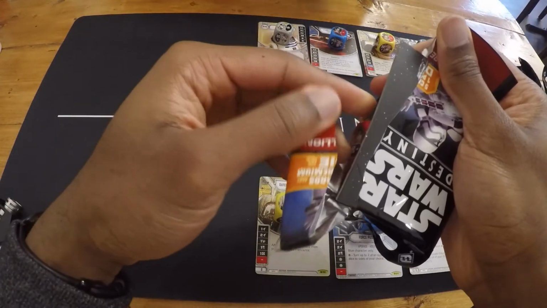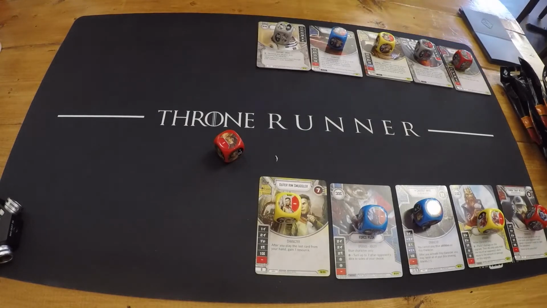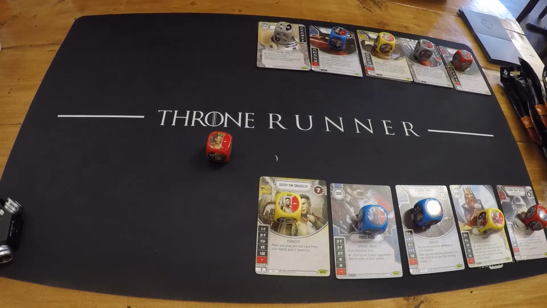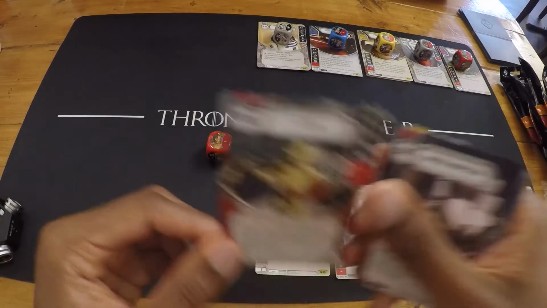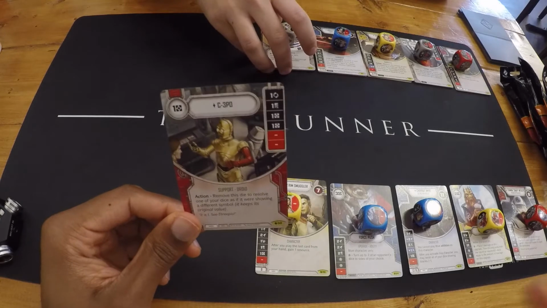Jabba's boy for a little bit there, right? Now I'm confused as to whether he is or not. I'm sure. Oh wait, here he is right here. Let's find out. Yeah. So C-3PO, who we were just talking about. He's gotta be a hero. I don't know if there is a character that's neutral yet. Or support, he's a support.